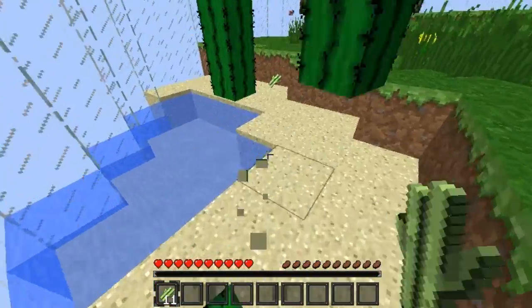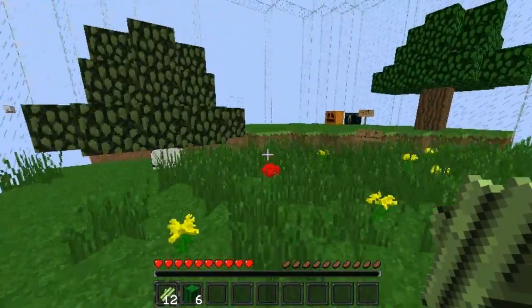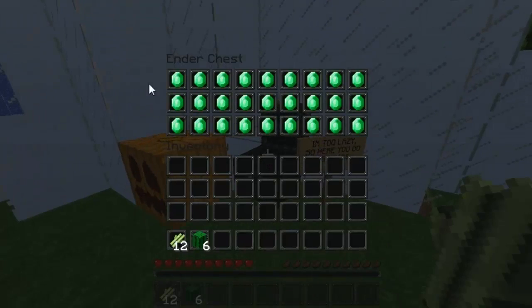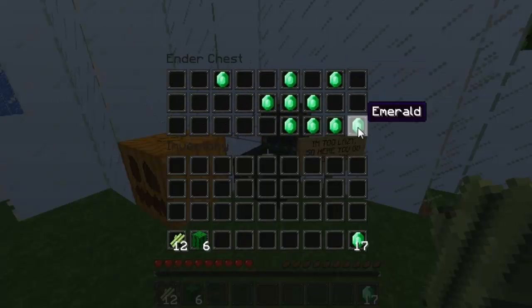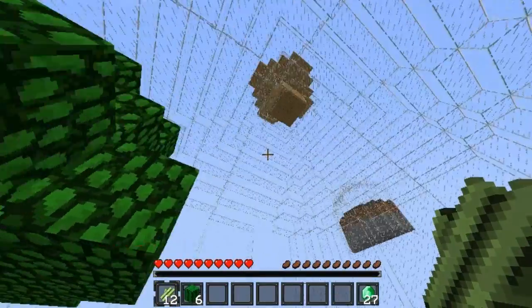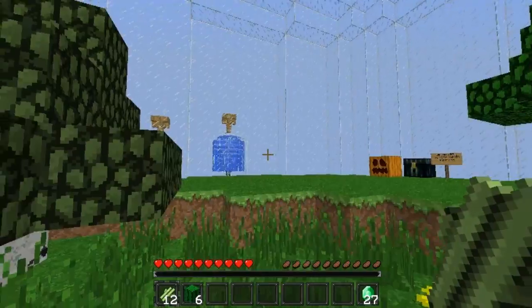Get some of this cacti. I don't think I'm gonna be using cacti. Hey. What's in here? Emeralds. And what I want to do with the series, I want this to be an OCD series where I have to make everything perfect just for the kicks of it.